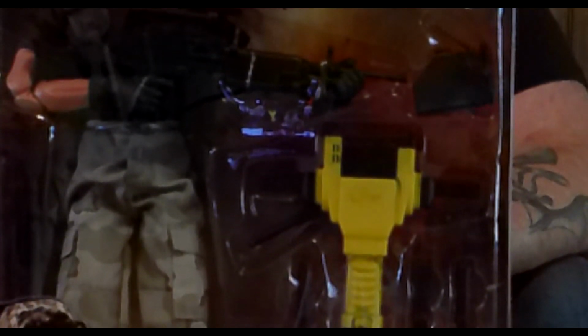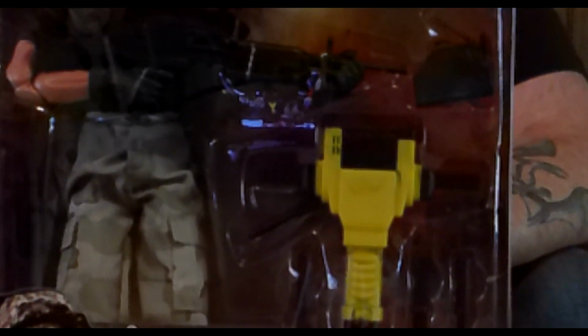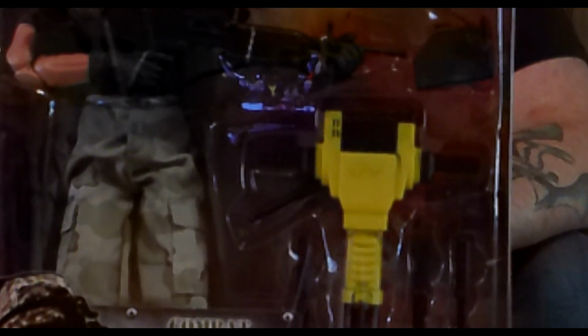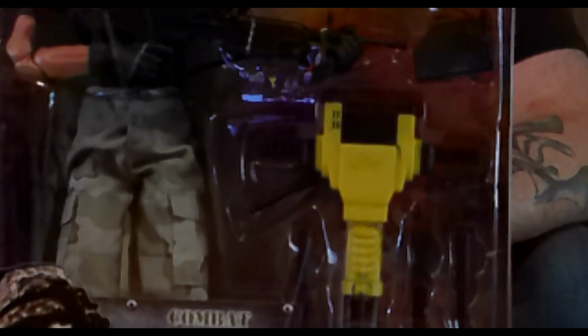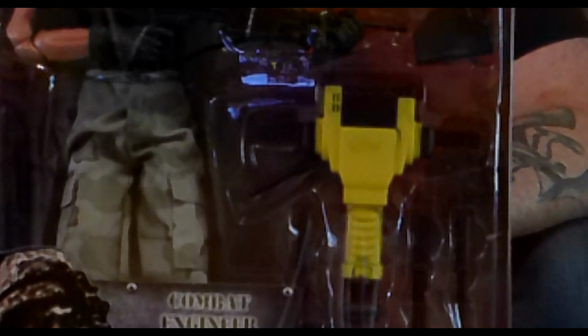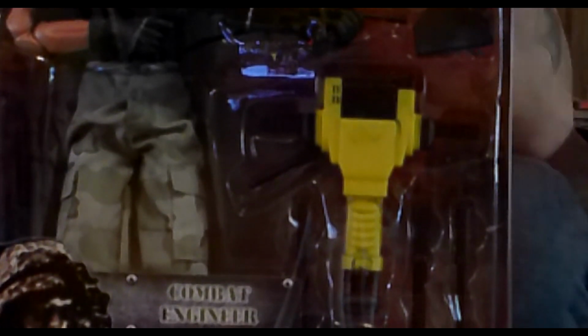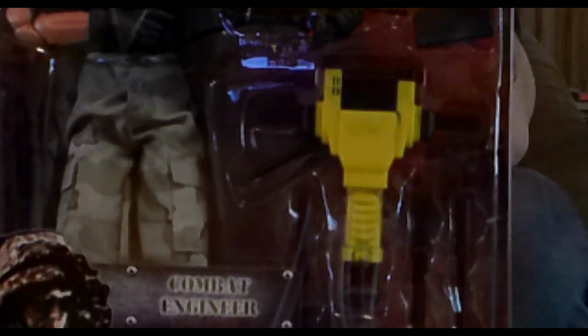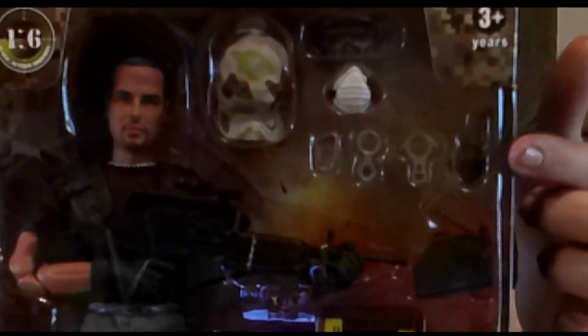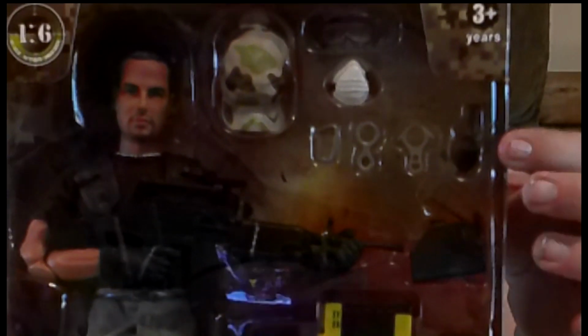A nephew's buddy of mine basically told me it kind of looked like a hybrid between a Stoner and an M60. I'm not 100% sure. But I mean, this character comes with, I think the two biggest parts that pop out of this figure are his jackhammer and his gun. Other than that, up here is just a walkie-talkie, a face mask, a hat, and that's about it.